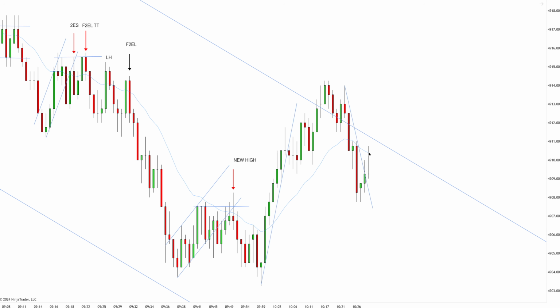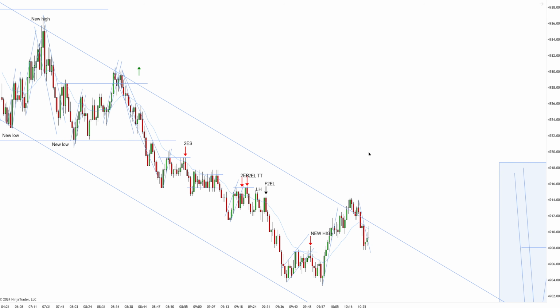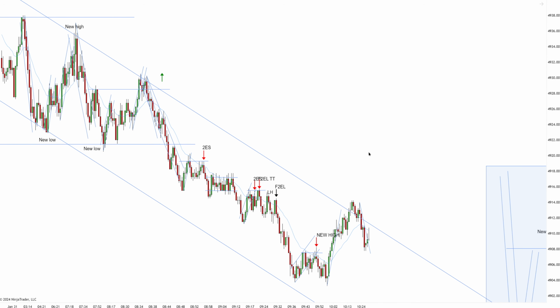EMA. But if I'm going to zoom back, you can see this is clearly a very, very strong downtrend at this point. We need to get a new extreme according to trend line rules. So as a price action trader, your goal is to identify the bias, which we have. Look for the key entry points. This is clearly coming from a key entry point or alternative to key entry point. You either have it in play or you need a new extreme.